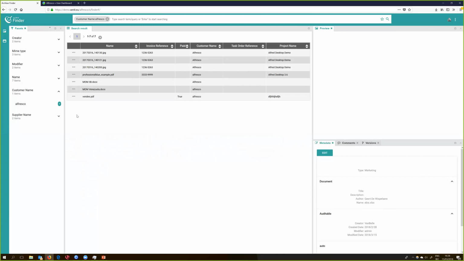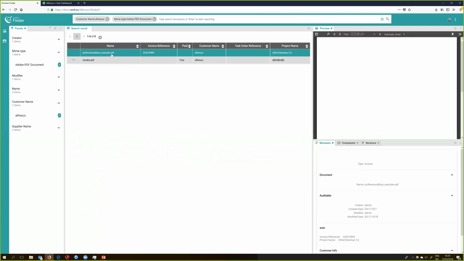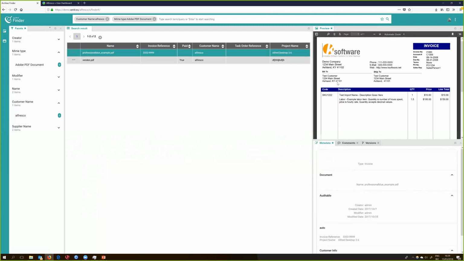Now, I'm looking for a PDF. In this case, it's kind of easy to see which ones are PDFs, but in case we don't see it, we will go to the MIME type of the document, and we see again there are 3 different types, and I will select PDF document. Voila. So it shows me 2 results, and as you can see here on top, again, the PDF selection criteria also pops up. In this case, I want to see my document I was searching for, and it's a PDF which you can see here and which has some metadata, of course. Okay, that was this search query.